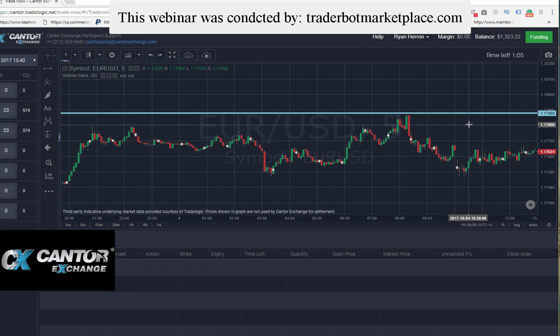Now, I have losing trades all the time, just like every other trader on the planet. But if I'm trading at the money binary, between 40 and 60, I want to win more often than I lose. Or if I'm trying to get in on an in the money trade, I'm trying to maintain my equity curve, whether I trade 100 times a day or 1 time a week. I'm looking for that one good trade. So of course it's late, but the probabilities are going to be much, much higher if you wait on that type of confirmation.